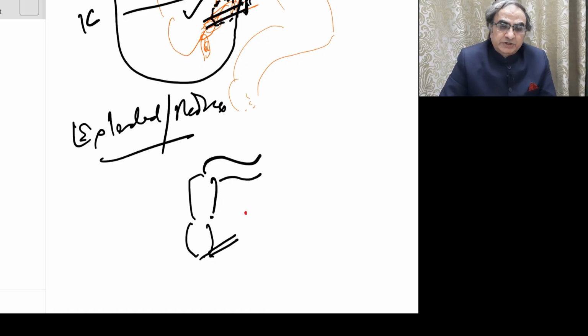Now, where does the foregut change into midgut? At the level of ligament of Treitz, not second part of duodenum. That's a wrong answer. So, ligament of Treitz onwards, it's duodenojejunal junction. Beyond that, it's mostly superior mesenteric. Superior mesenteric gives off one branch. I'm repeating, ileocolic, right colic, mid colic, which divides into two branches further.